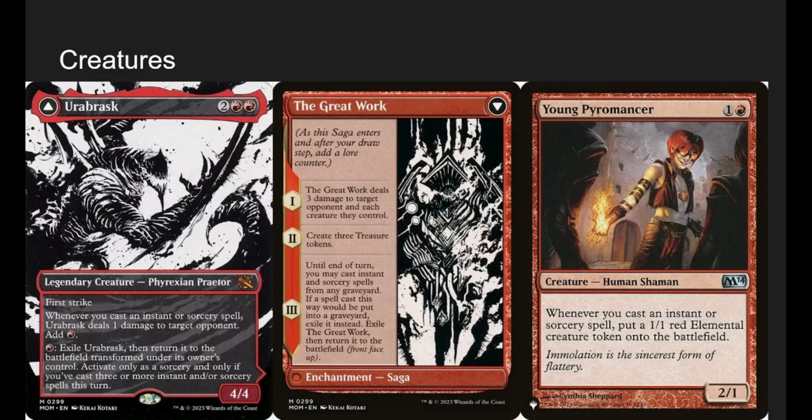So, even if we don't flip it, Urbrask is just good, right? Whenever we cast an instant or sorcery, deals 1 damage to target opponent, and we just add a red, effectively making our instants and sorceries cost 1 less because we always net a mana. And then eventually, we really have no reason to not do the thing, just because it's going to do a pseudo board wipe to our opponent, and kill most of their creatures, and also just them. So be smart with how you do it.